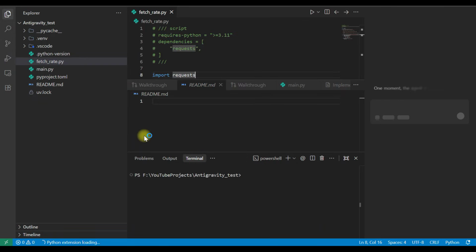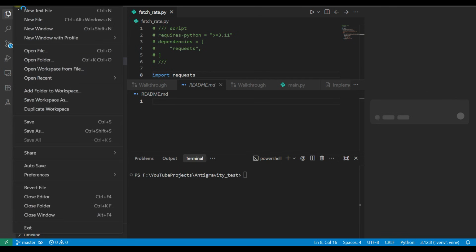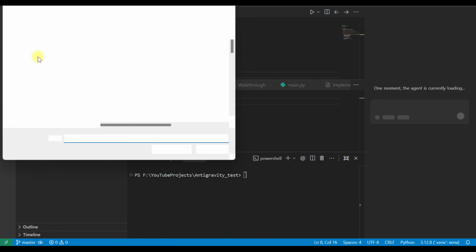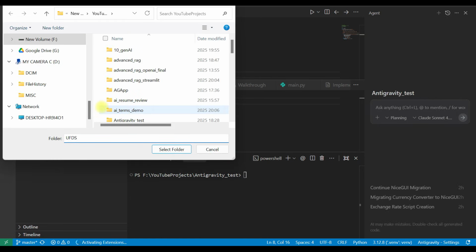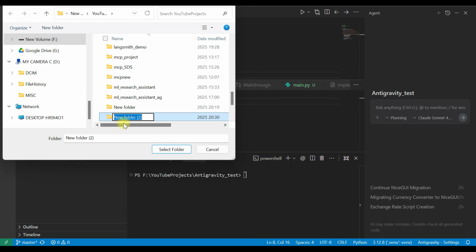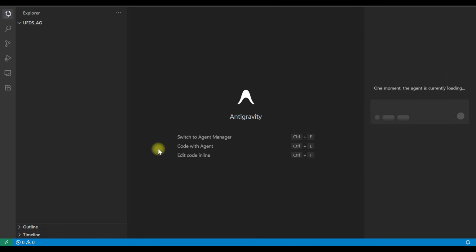Okay, what I'm going to do is I'm going to open a new project from blank. So I'll say file, I'll say open folder and I need to create a new folder actually. New folder UFDS AG. Okay, this is the folder where I will do my work. So I'm just selecting this blank folder so that you can follow with me.